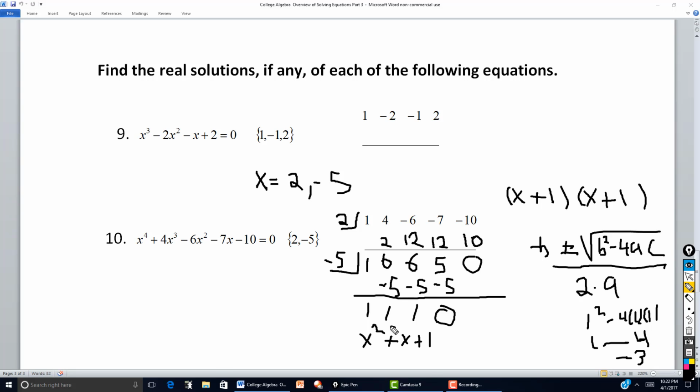Okay, so this does not have any solutions that pertain to this particular equation. So in this case, this would be it. Now, had this asked just for the solution, or if it just said solve the equation and didn't specify what type of solutions, then you would give these two solutions, 2 and negative 5, and then you'd have to figure out the imaginary solutions like we did in the first video. Okay?